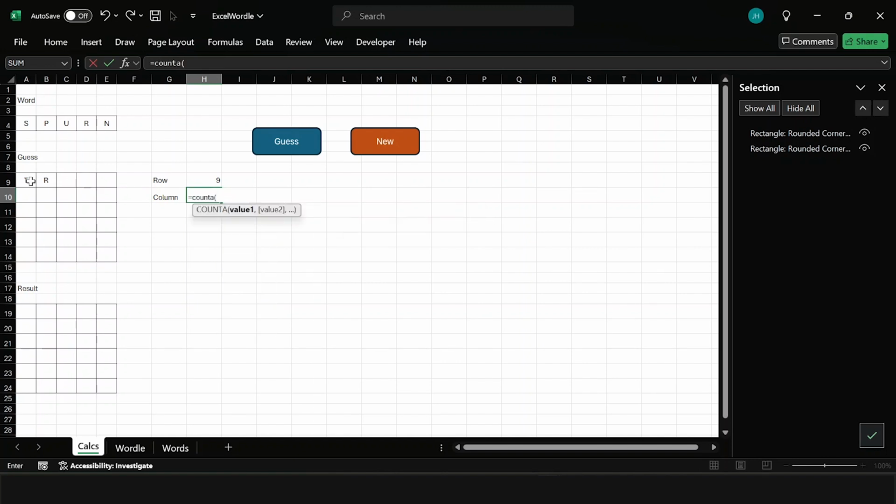Count A will tell us how many non-blank cells there are in a range. So this will be 2. So really we need to add 1 on to count A to give us the next column that we're on. So now if we were to say A, I, we've done 4, we're on column 5, and we'll know that when this gets to 6, we're out of space. So the key click will no longer do anything.